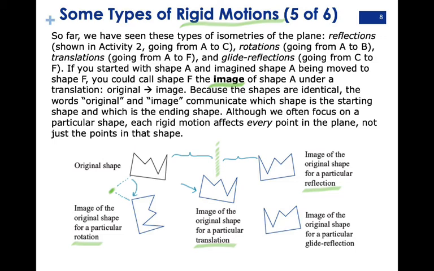And then, of course, a glide reflection, which would just be a combination of them. So perhaps doing a reflection first and then getting us to this point here. And then doing a translation here. So moving us down to there. So again, a composition of those, just doing a reflection and a translation.